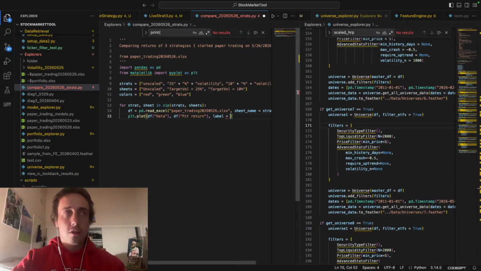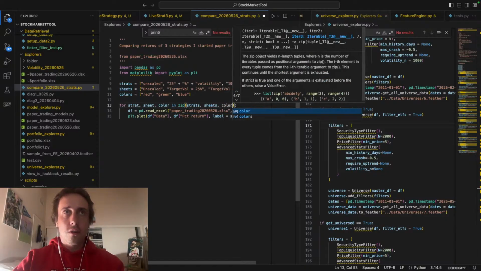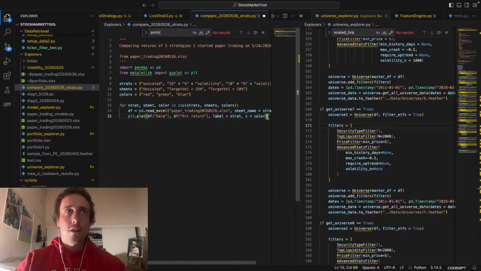Alright, label is equal to strat, and then now we have color, so we can say c is equal to color, for strat, sheet, color in zip strats, sheets, colors. And then we're plotting it.